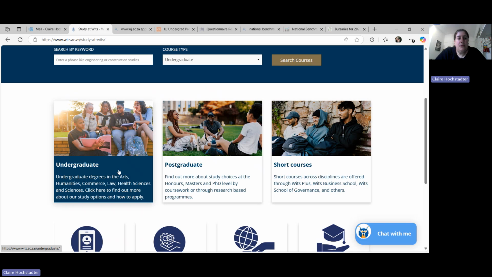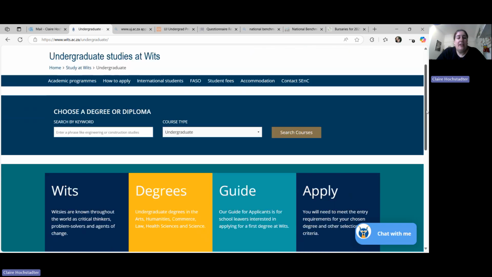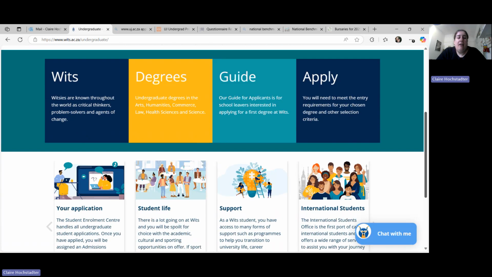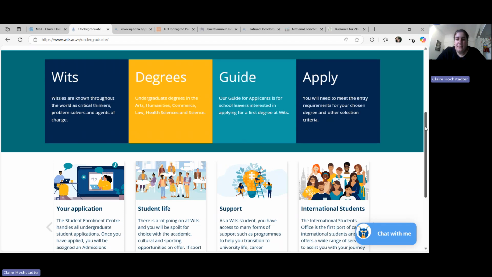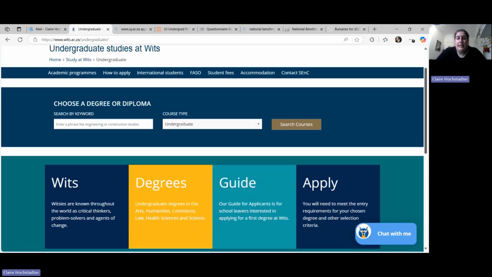So everyone going from school is going straight into undergraduate. And you will find that when you are on an undergraduate course, there are different things that you can do in different areas. Okay. There is a whole lot of information here to support you. So just because we are zipping to where the points are, I really do encourage you to go through all aspects of it. So you have looking at student life, you have look at support. If you are an international student, you have what is available here.